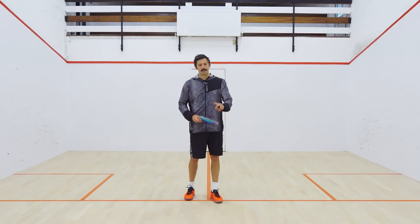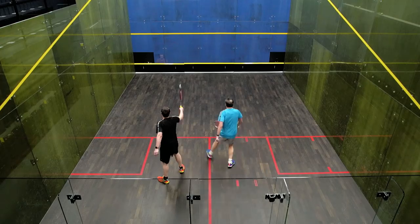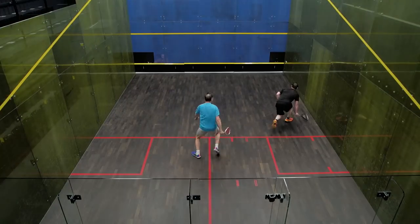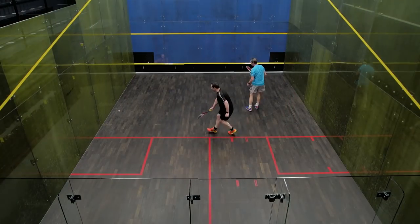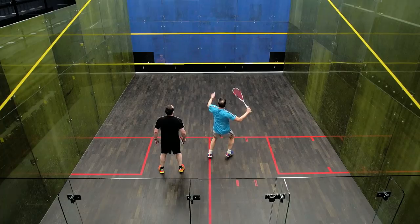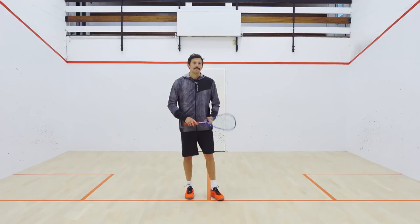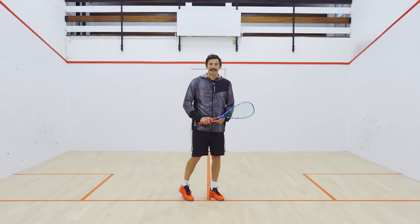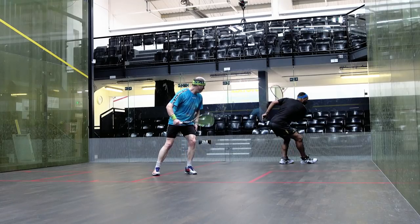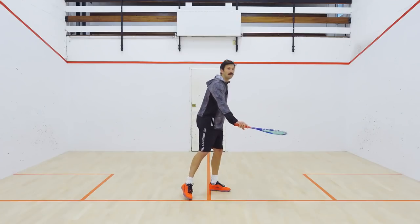In this video I want to talk about an open racket face. In these clips we've got Alex on the forehand, two volleys and then one ball at the front. He's got this tendency to let the wrist roll over the top of the ball so the top edge comes over the top of the swing and drags the ball into the tin. Then we've got Elvis in the deep backhand going to play a boast, and he ends up closing that face, not getting it open and popping the ball into the tin because he's not getting underneath the ball.